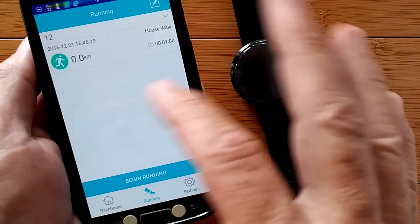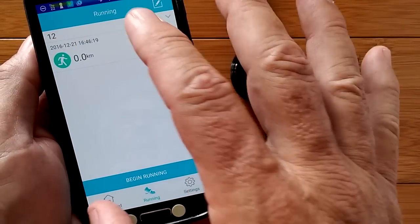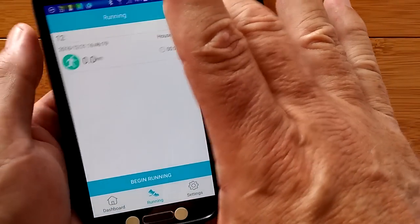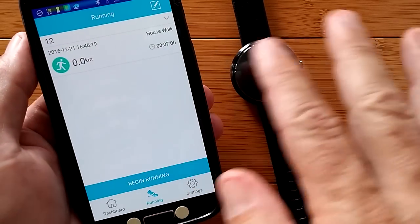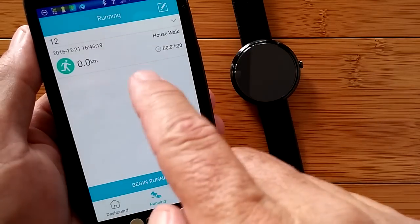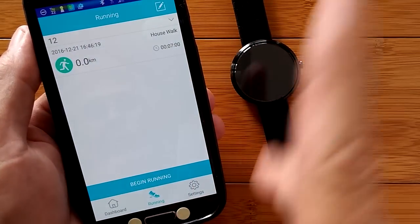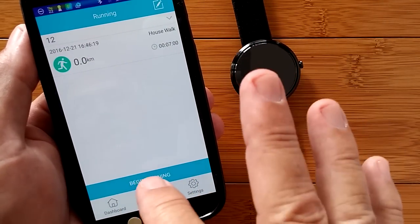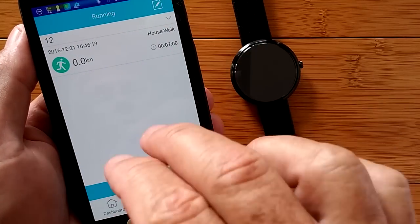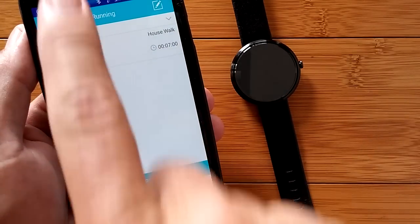Let's talk about running. When you start a run, it's going to flash up an aerial map of your location through GPS in your phone, then you hit start and it accumulates information about your run. I tried it and just walked around the house and got nothing — I didn't know what I was doing. But that's how you start it: hit begin run and go in. You can actually get some meaningful data on your runs, including a track of where you're running.